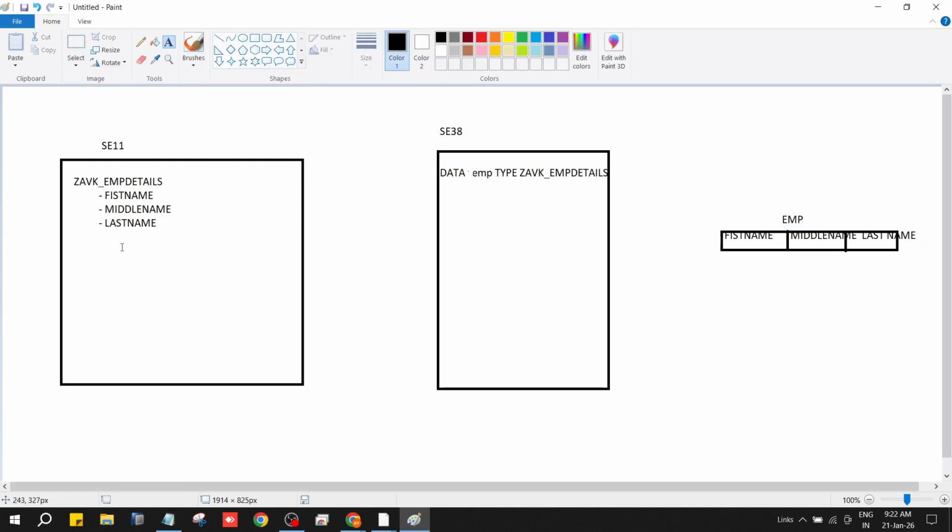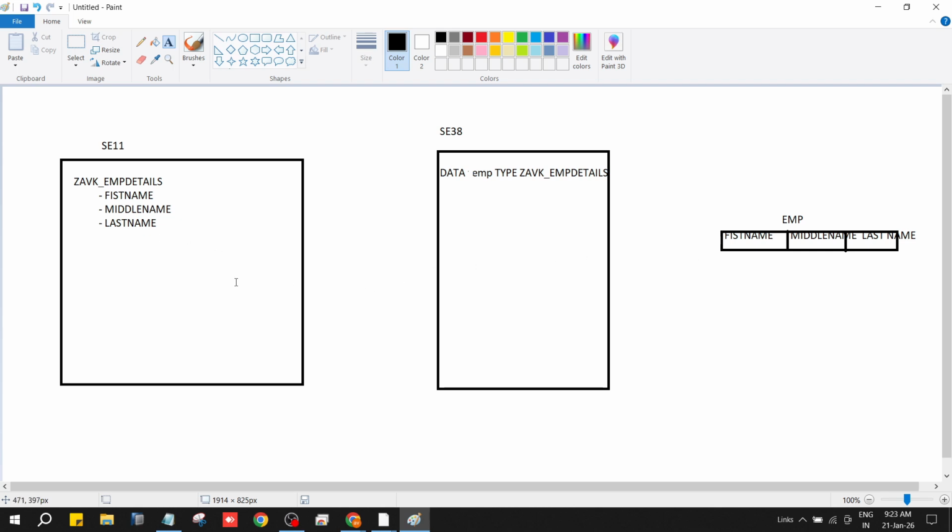In SC11, this is a structure, a collection of first name, middle name, last name as components. There is no memory in SC11. But in SC38, EMP is a structure as a data object, so that through EMP hyphen first name, EMP hyphen middle name, EMP hyphen last name you can assign values, and you can go for a write statement also. Hopefully you understand this.